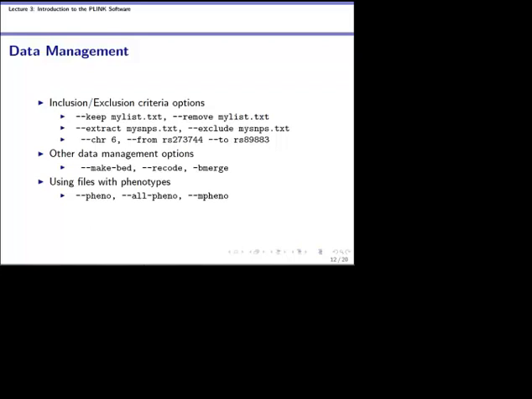For example, let's say you want to remove individuals who have more than 2% of their genotype data missing. You don't even have to make a list for that. There's a command that just removes those individuals who are missing genotype data. But if you want to do analysis on a subset of people of interest, presumably you have a list of folks to include, or if the list of people you want to exclude is smaller, then just use remove. You should have an idea of who you want to keep and who you want to remove. Any questions?